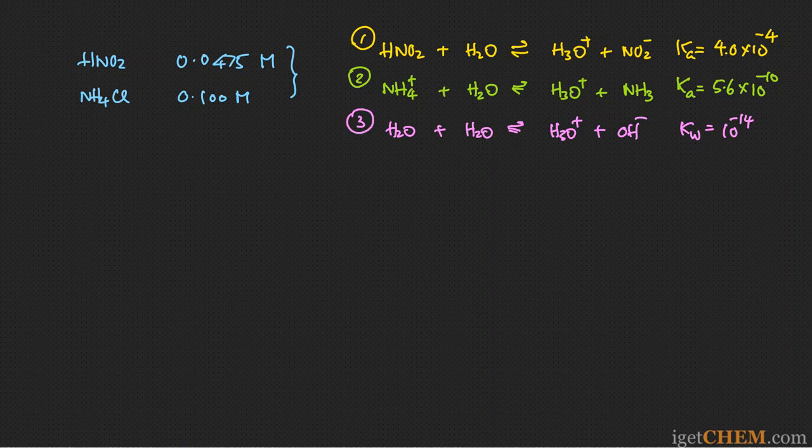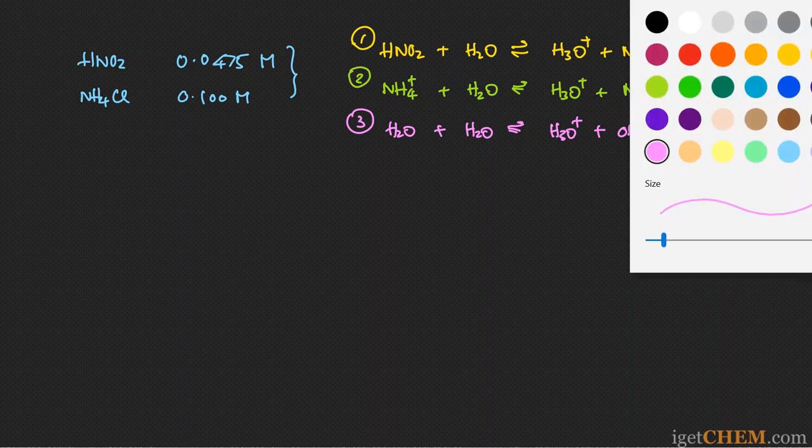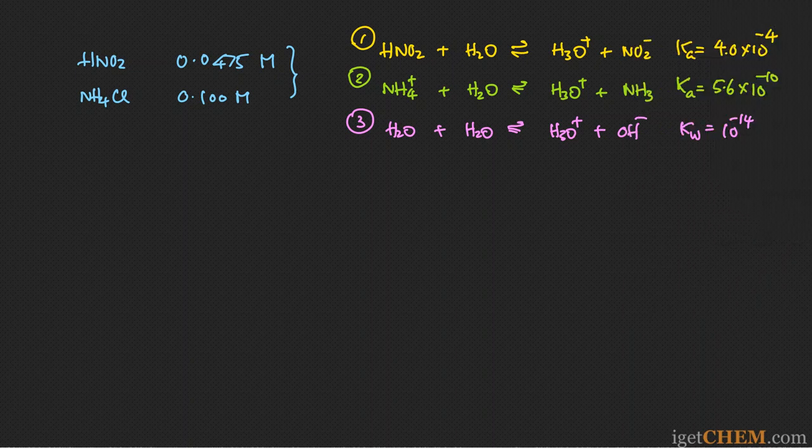So anytime you have a mixture of multiple equilibria, it becomes a very complex problem. And so we would almost always do problems that have one clear winner in terms of the acid strength of the mixture. So in this case, we have HNO2, which is a weak acid, but we also have NH4 plus, which is actually an even weaker acid. And then after that, we have H2O, which is an acid, but it's even weaker. And the way you can tell is by actually looking at the magnitude of these Ka values. So you see for HNO2, the Ka value is about 10 to the minus 4.